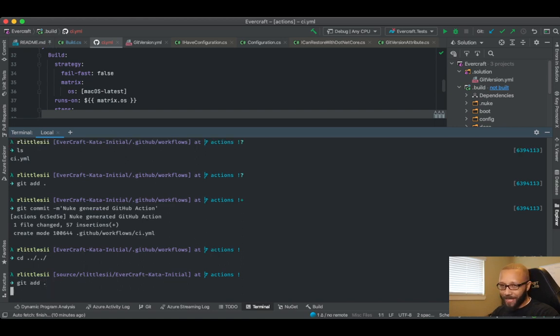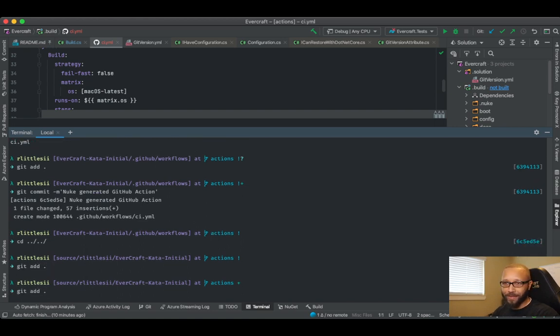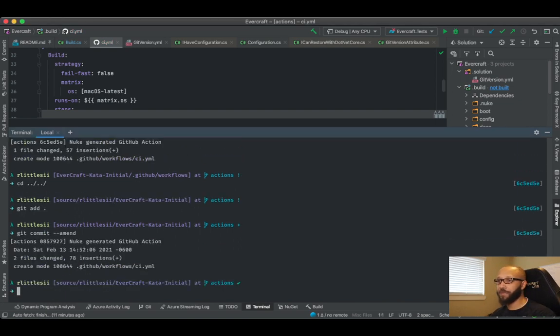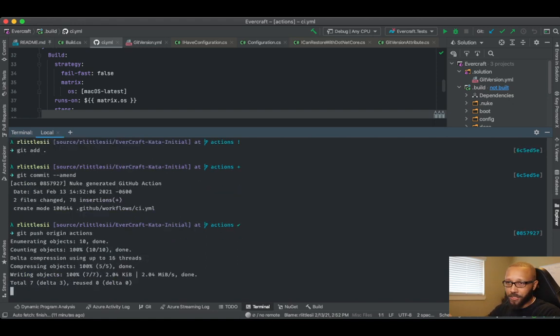Let's try that again. Oh, goodness, come on. Git commit amend. Yep, we definitely want to amend that commit. Now we'll do a git push to origin actions.